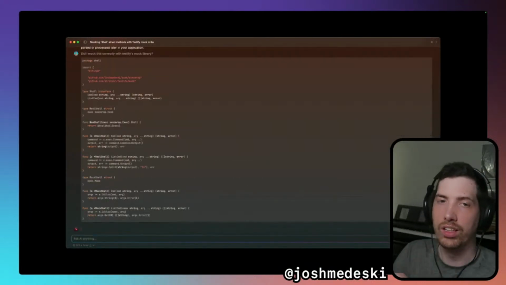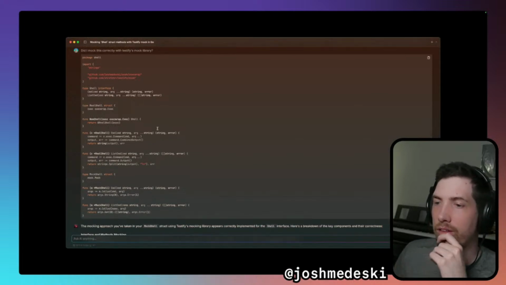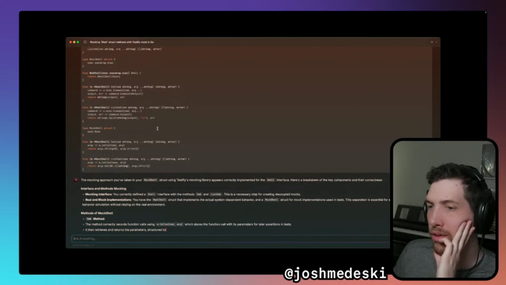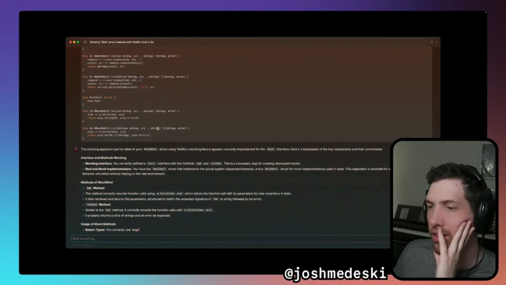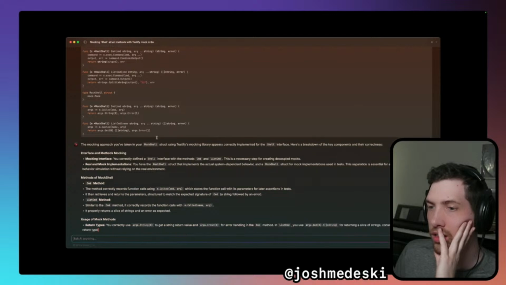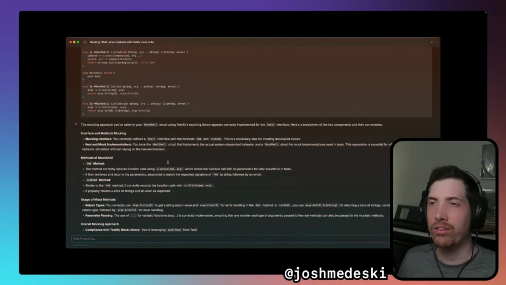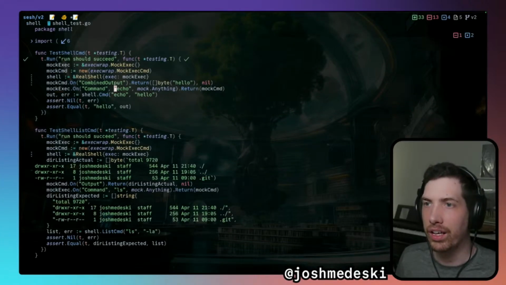The question is, here's a breakdown of the components. List command method, it properly returns a slice. Do I have to say the error returned is nil? Is that like a part of it that I have to do?